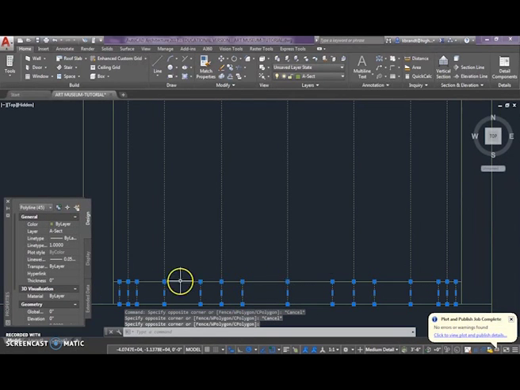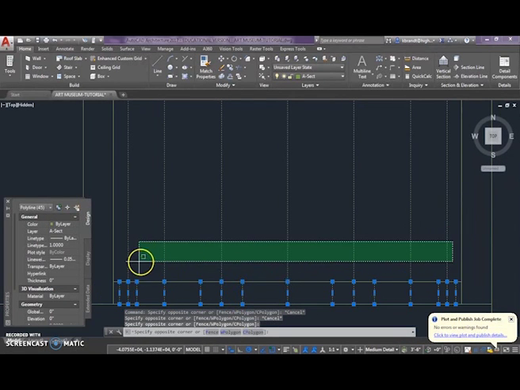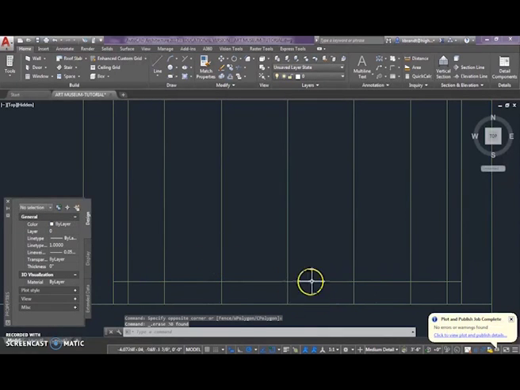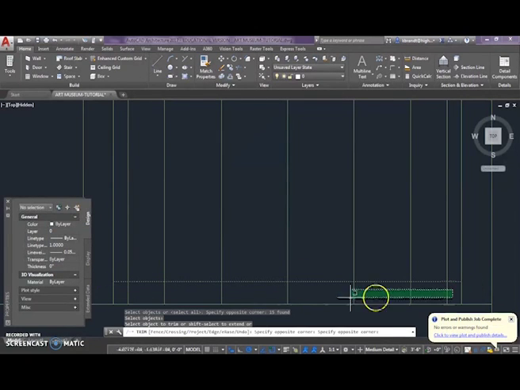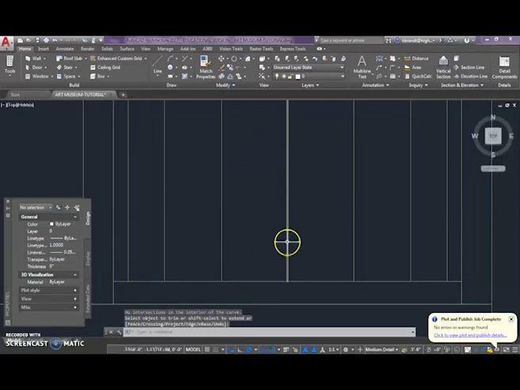So again, I am just cleaning up right now. I have scalloped columns, so I needed to get rid of the extra lines, and then the base of the column is just a cylinder, so I do not need all of these lines. So we are just cleaning up at the moment.